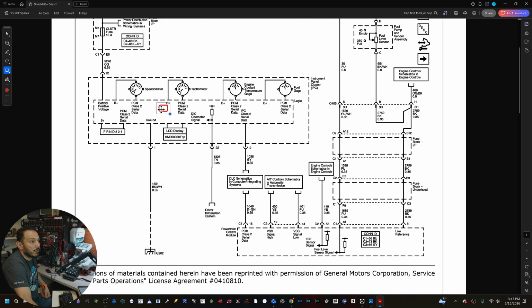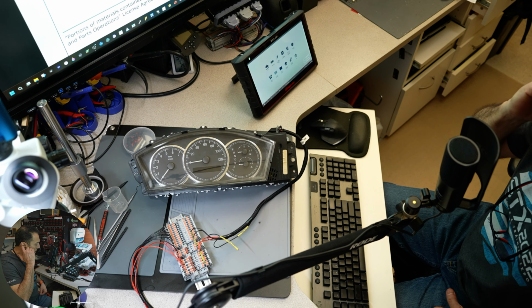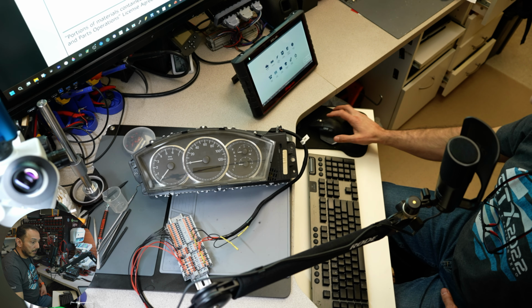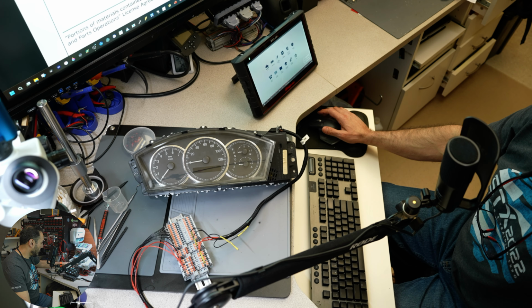Lights, blinkers, of course, you can check those, but the whole operation of the gauges is controlled by a bus. It's a message. And there are only 3 wires that I really need here. So it's not much to go by as far as testing. And without the computer and the BCM, because it's a message that is shared between them, that will allow the bidirectional controls. All right, so I got the scanner ready. Let me put them on the screen. And yes, I can communicate and I can do some tests.